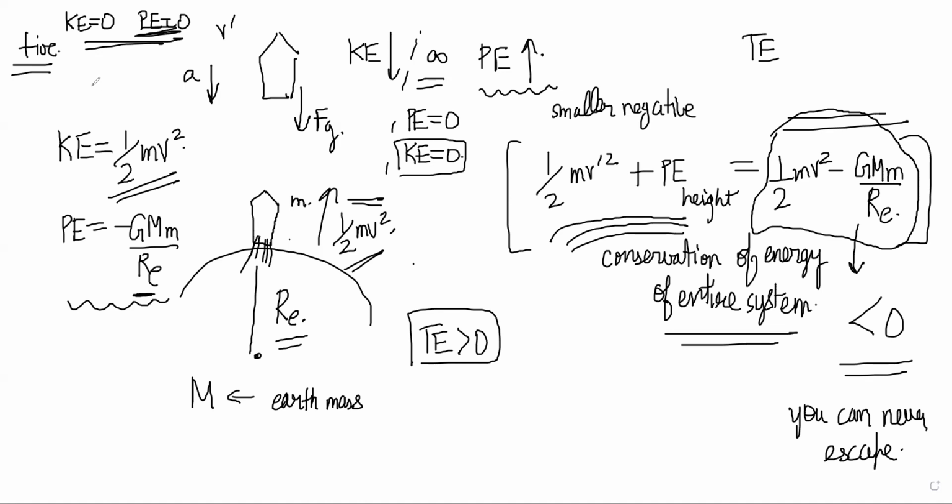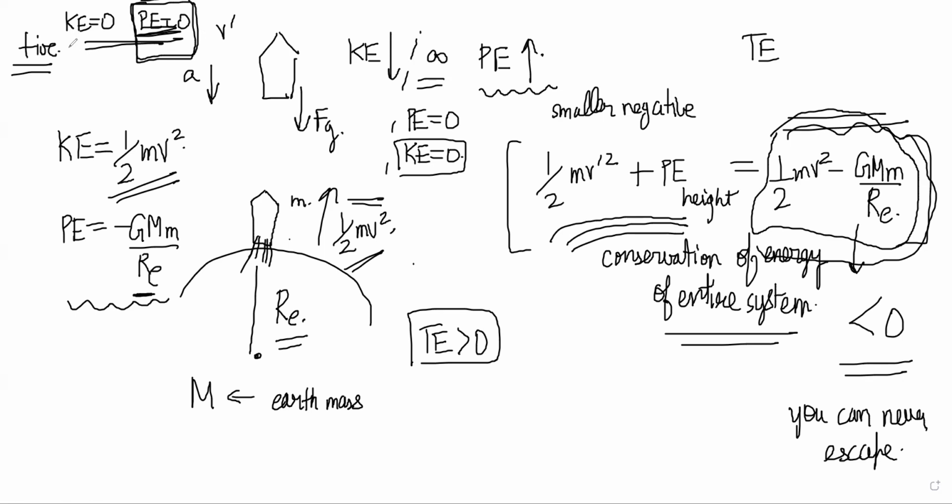So that means you have reached infinite separation and you have a velocity, so you have really escaped now. But if your initial total energy was less than 0, you will not be able to reach infinite separation, because if you reach infinite separation, then potential energy becomes 0, then kinetic energy has to be negative, which is impossible.